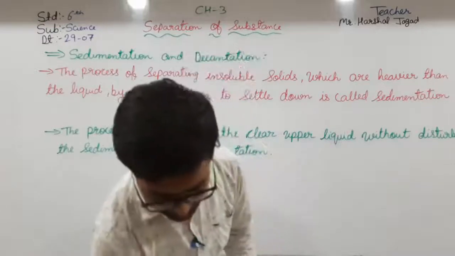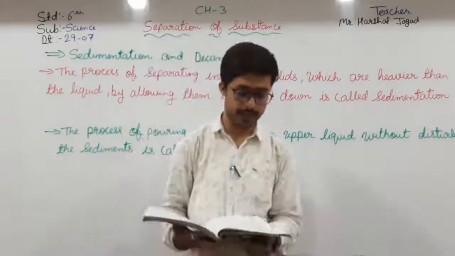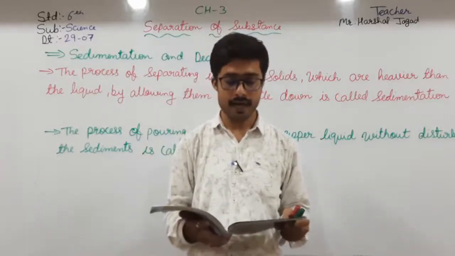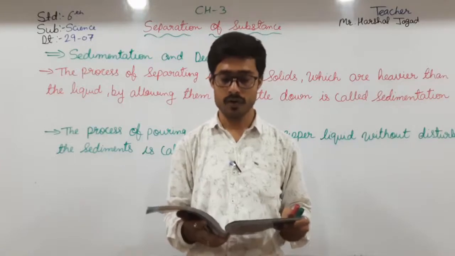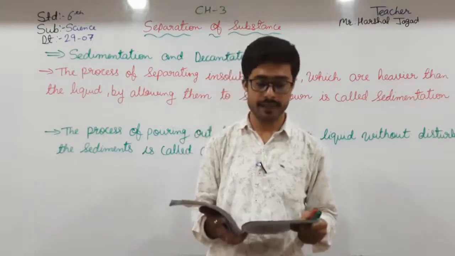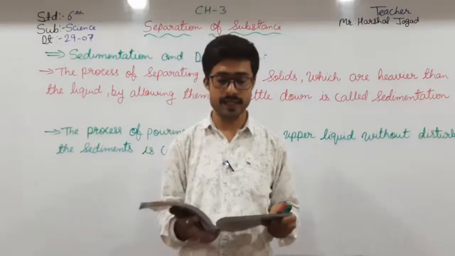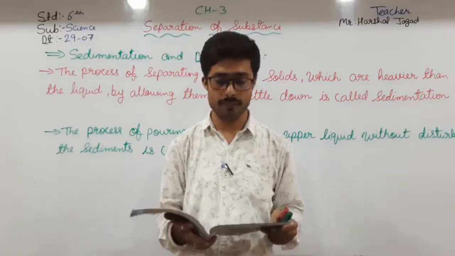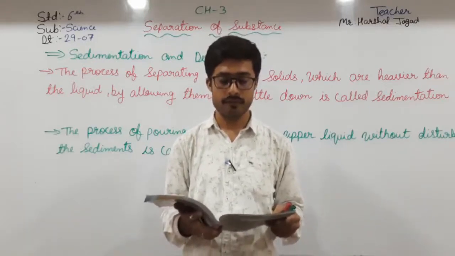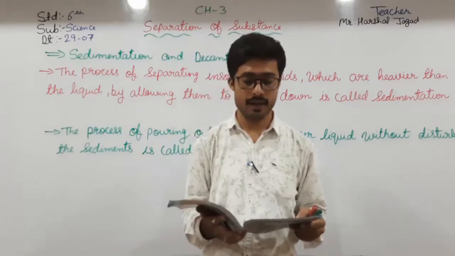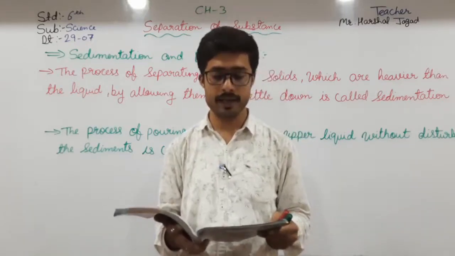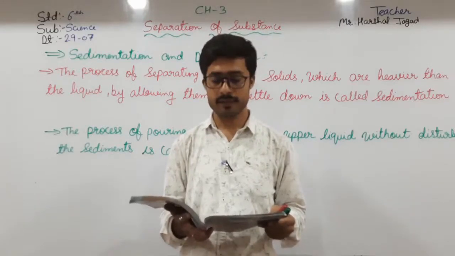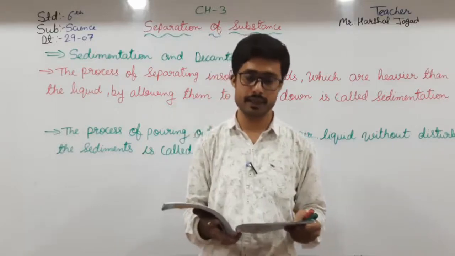Okay, so after separating impurities from pulses and dry rice by hand picking, washing with water is also required to further separate remaining impurities such as fine dust and twine. These impurities either dissolve in water or float on the top. Food grains are put in a pan filled with water. Impurities such as dust or twine can be separated by carefully pouring out the dirty water. This separation process involves two methods, sedimentation and decantation.